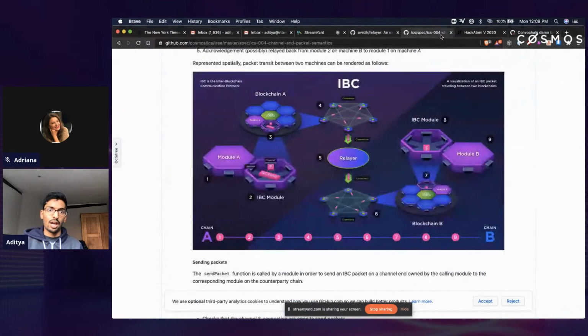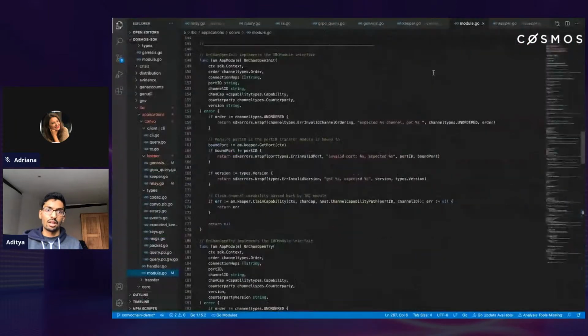So in that case, I will push all of these changes that I talked about. I'll make sure that you have a clear understanding of what's IBC boilerplate and what isn't. And I'll both post it on the cosmos-sdk repos and post it on Discord. And if you guys have any questions while you're building your own application modules, feel free to ask me. I'm on the hackathon Discord, and I'll respond to your questions either over Discord itself, or I'm happy to hop on a video chat and debug with you if that's necessary.